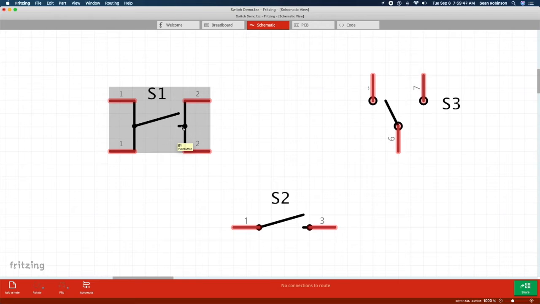It closes the circuit so that electricity can flow from here through this wire to this one and out. Same with this one. When you put a magnet next to it, it draws this arm down so that electricity can flow from here through that wire and out the other side.